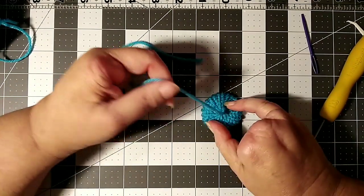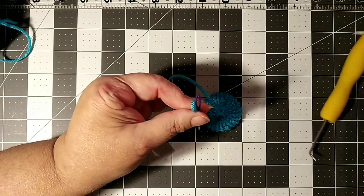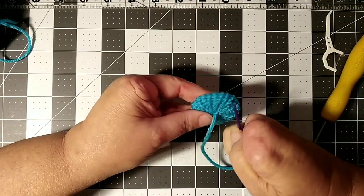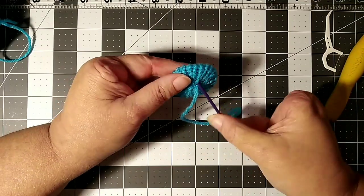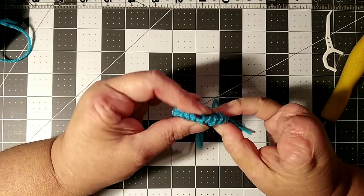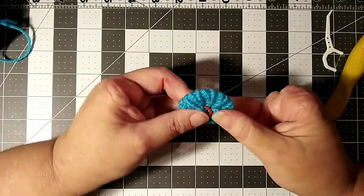So on the bottom string, we are going to thread our needle with the bottom piece of yarn. And right close to the center, go inside your circle into a stitch and in between the layers, and then come out somewhere around the edge, one of the stitches around the edge. Just bring out your needle and your yarn all the way through. Okay, and that is our little circle.